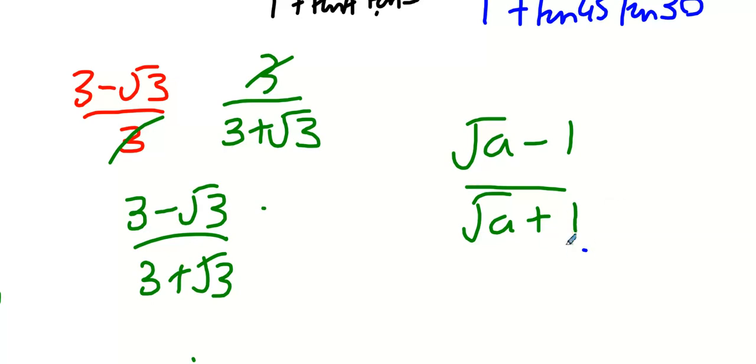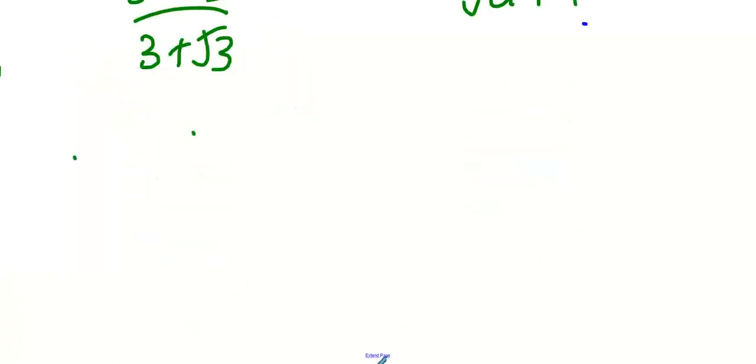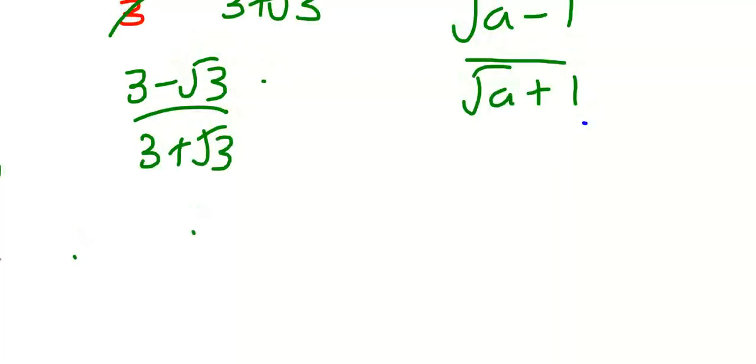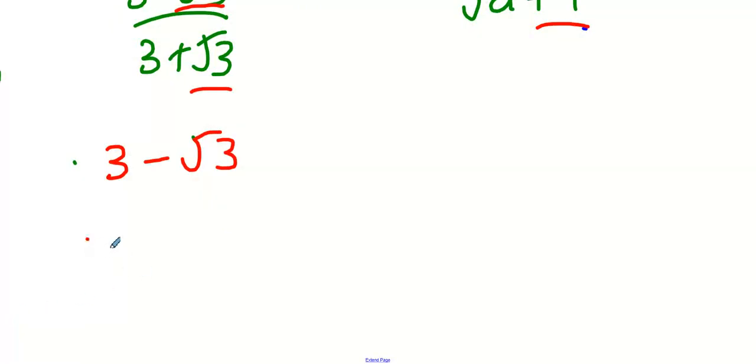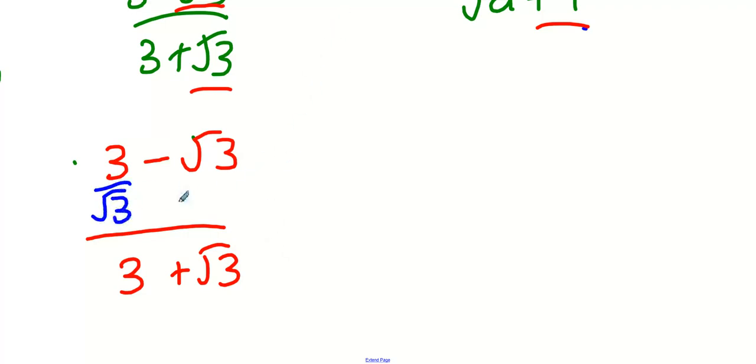Now, here's what I'm going to do, and you'd only know this as an experienced head. A lot of people weren't getting full marks in this question. See the way there's meant to be a minus 1 and a plus 1. So what I'm going to do is divide everything by root 3, and I mean everything. This is a very well designed question, I have to say. Going to divide that by root 3, this by root 3, that by root 3, and this by root 3.